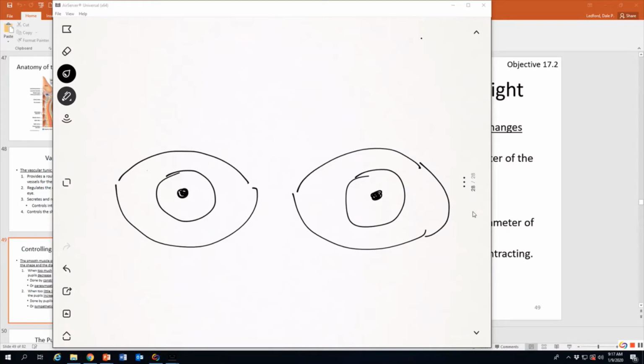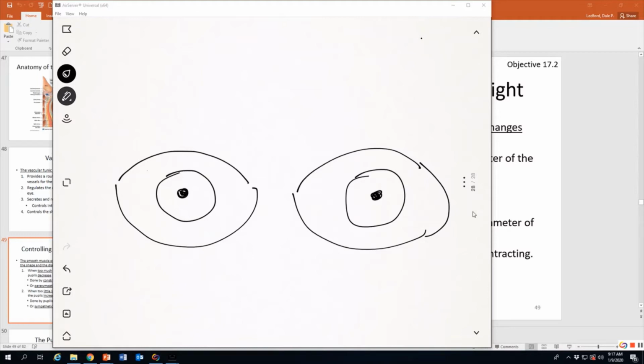So if there is too much light, we want to make sure this pupil gets a little smaller. So how are we going to make that pupil get smaller? Well, what we would do is we are going to need to get our constrictor muscles, and we're going to need to really squeeze them.